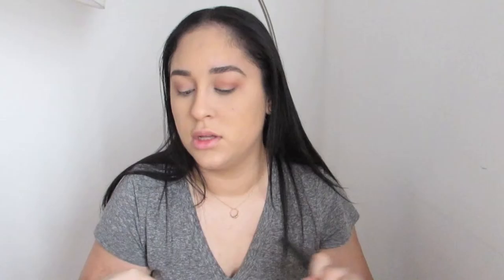Next, grab a black eyeliner — you're done with your shadows. I'm going to use the NYC liquid liner, it's a matte liquid liner, because Gigi has a matte wing. Her wing is not very long; it's more kind of really thin in the beginning and then going thick at the end, but it's pretty short.